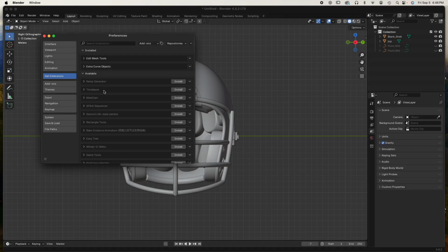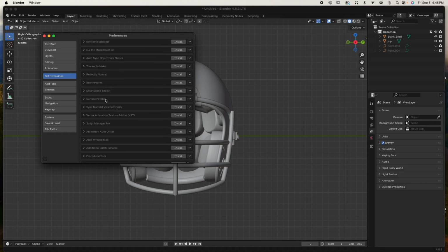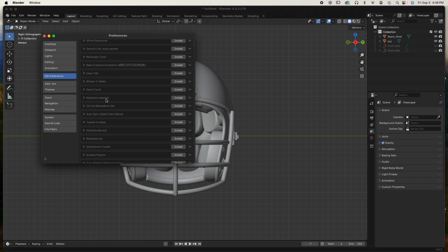These extensions already pre-exist down in Blender here. You just have to search for it up here. Then when you find it, you just click install, and it's an instant install, and now it is active. You need to have this installed for any of this to make sense or work.